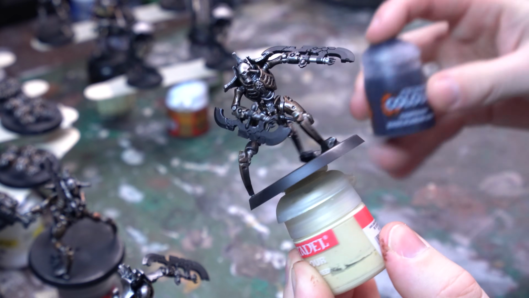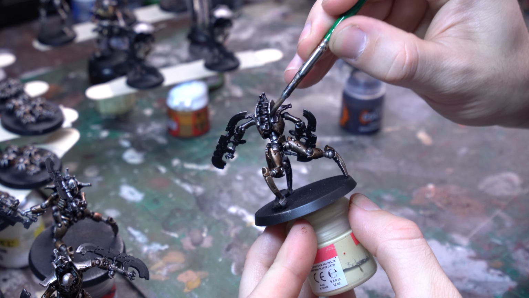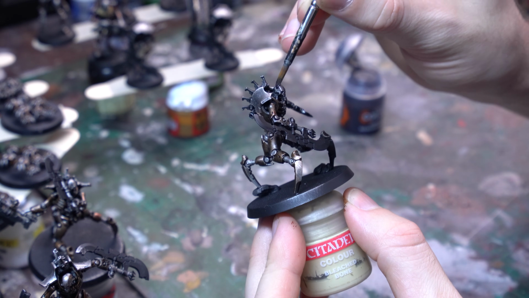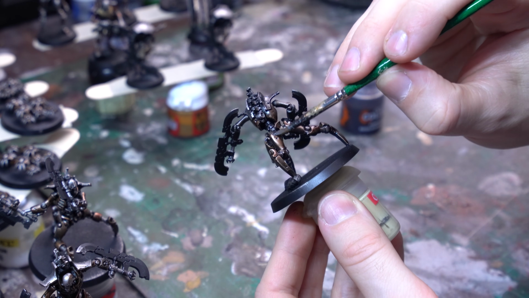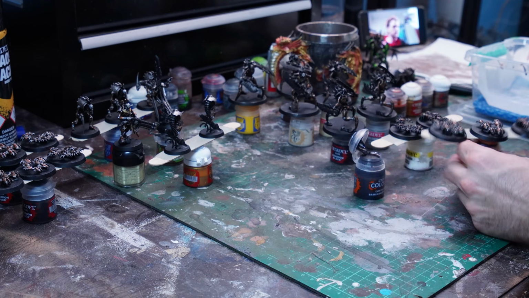Basilicanum Grey then goes down on all of the silver components to give them a nice depth of tone and accentuate the recessed details, and with these first 2 shades down you can really see the contrast between the brass and silver starting to read, and that will only improve once we start to edge highlight.